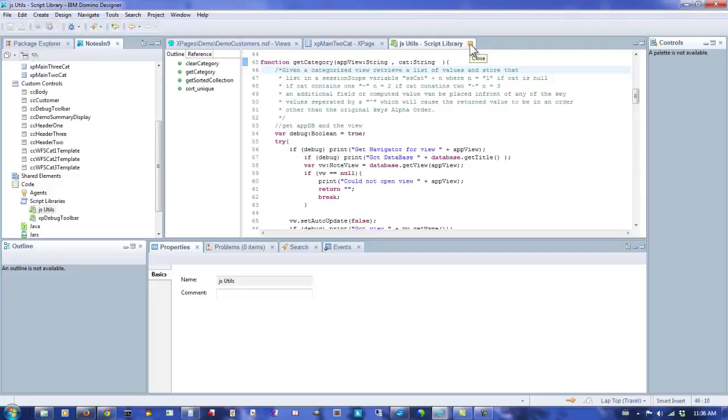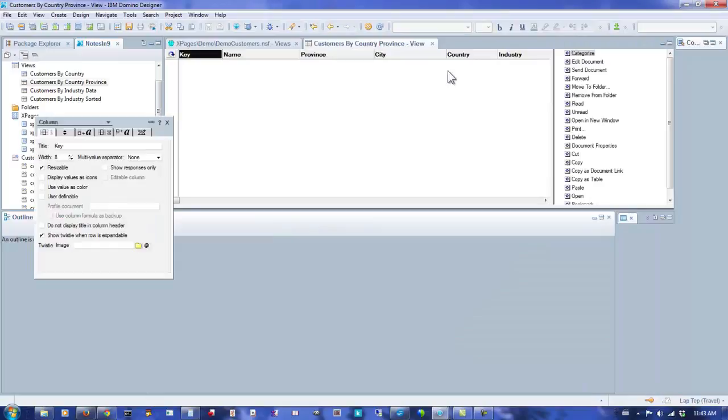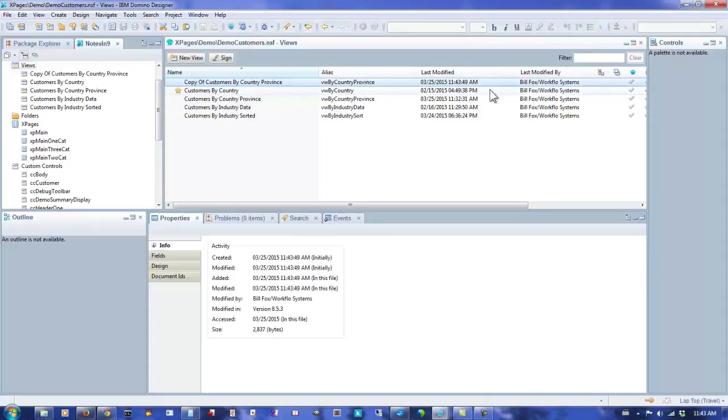So let's take a look now at the 3 category view. Alright, back to the designer here, and now let's make the 3 category repeat control view. It's going to be very, very similar to how we made the 2 category one. Make a copy of this. Paste it in there.